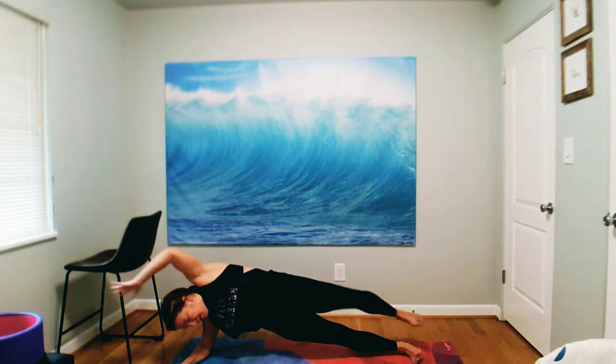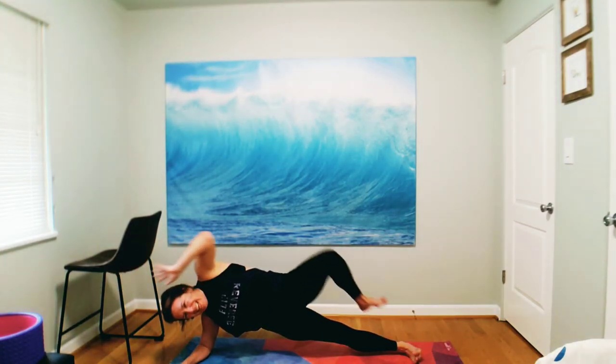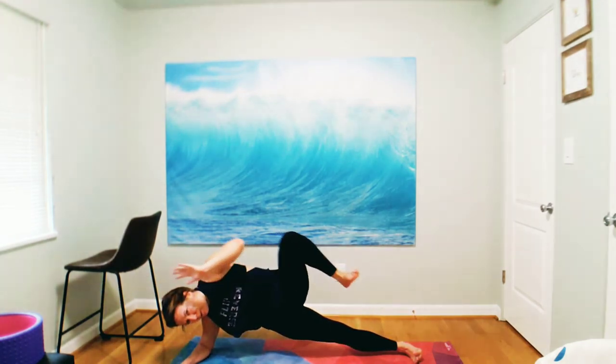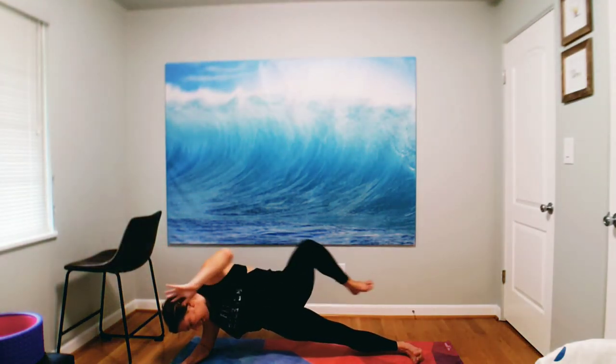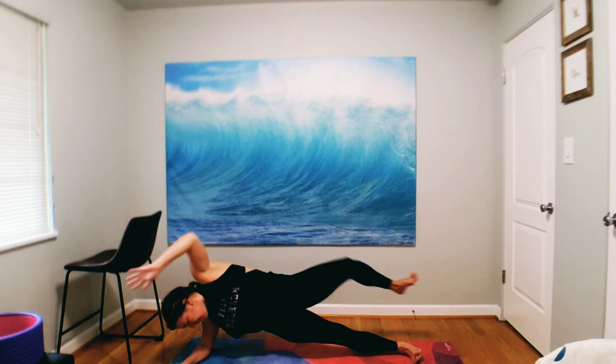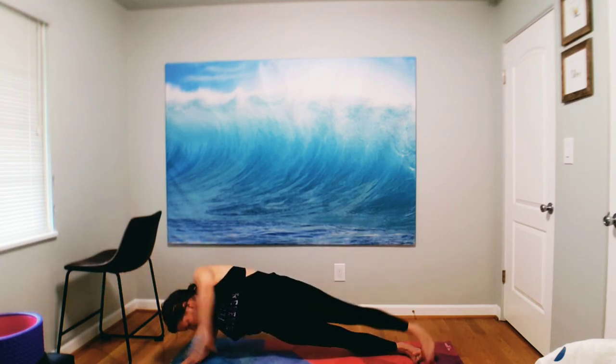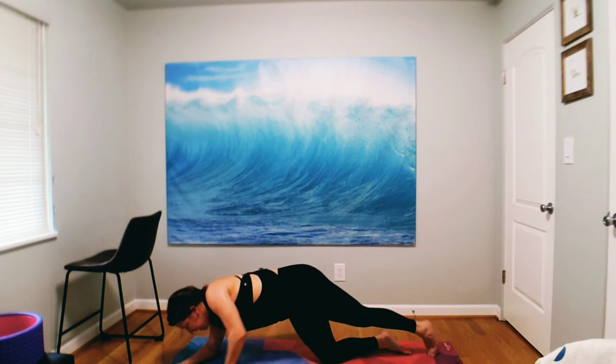Remember, you can modify. Try to think, tap the knee. Smile looks good on ya. Breathe, hoorah. Eight, seven, six, right knee drops. In four, in three, in two, and one. Right knee drops. Stay lifted with the hips.